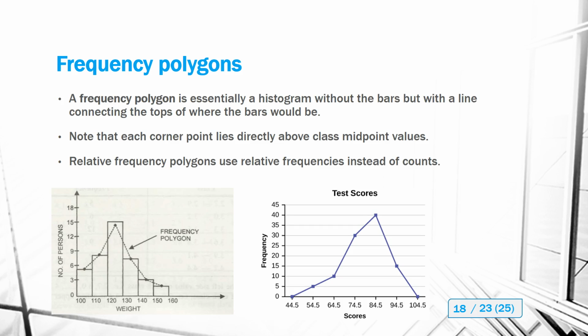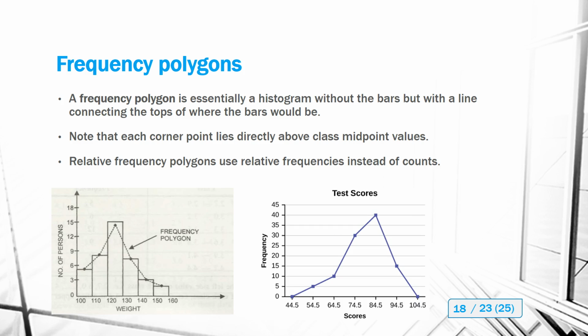Frequency polygons. These are essentially histograms without the bars. So because we don't have bars, the graph is represented with simply a straight line. So as you can see here, we have straight lines connecting the center of each of the bars in a histogram. And then this line becomes the graph itself. This is a frequency polygon. Here we have an example of a frequency polygon for test scores. So, the number of students who scored in each bin is recorded here, and we can see the representation of our data here.